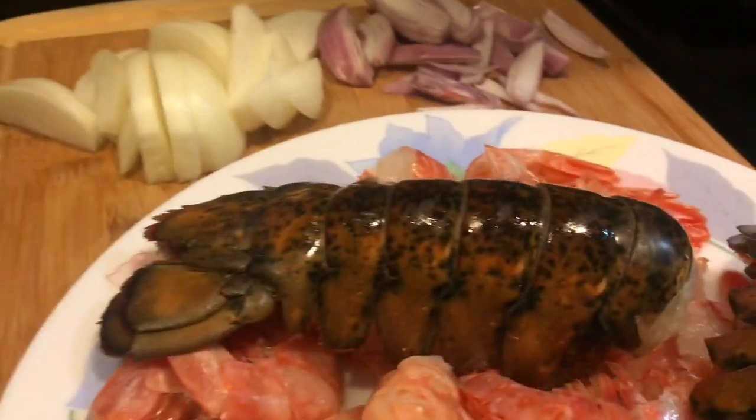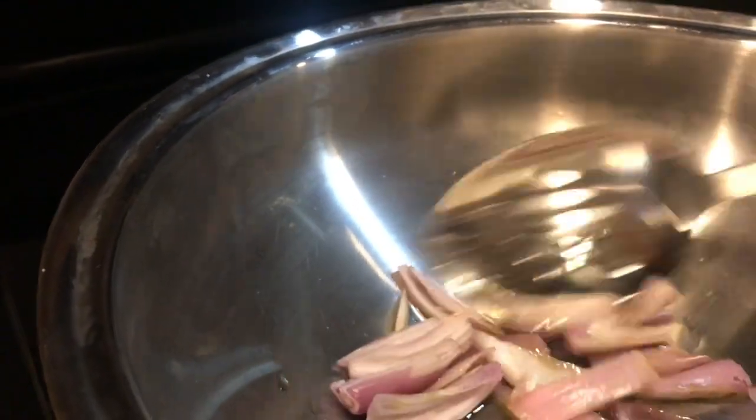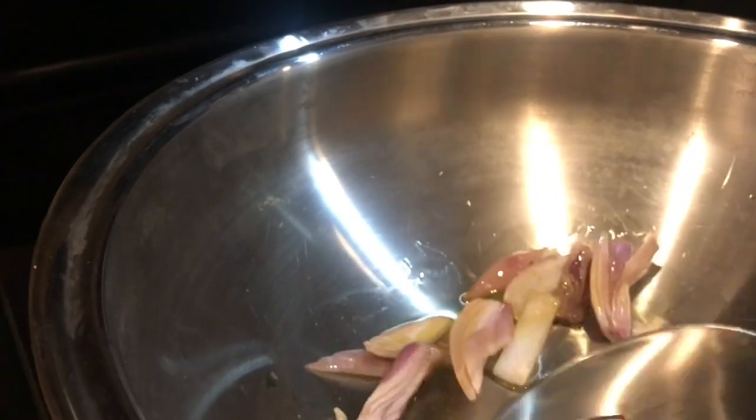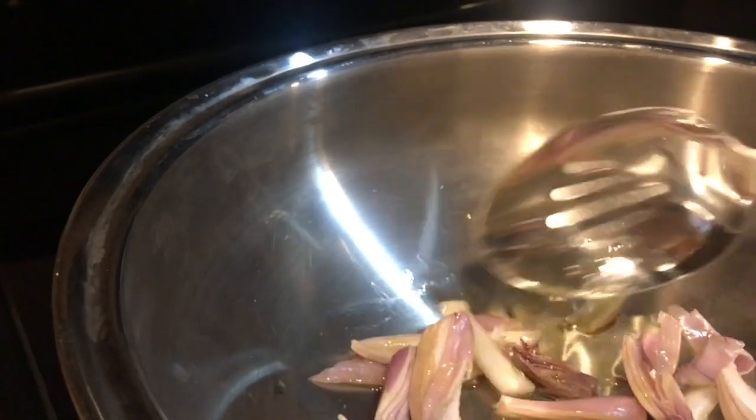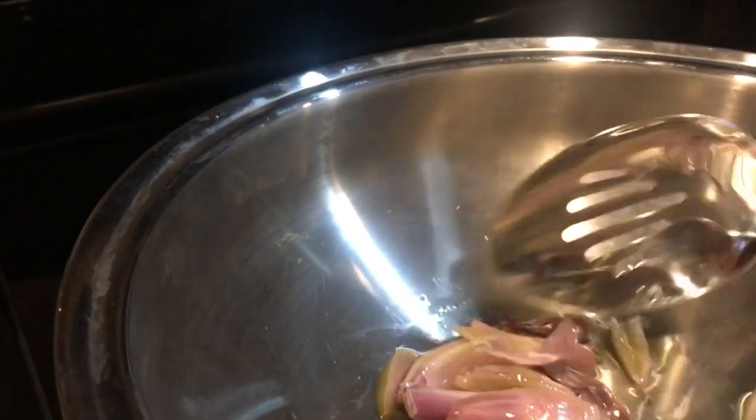Okay, now we're gonna saute some red onion. Ayan. Saute natin yan, guys. Nasa medium heat lang yan, guys. Ang pagluluto, isasati ko lang yan, guys, kasi masarap yung olive oil. Alam nyo na, paborito ko olive oil talaga. Ayan, isati lang natin yan. In very low heat lang yan, guys. And medium, I mean, medium heat lang yan.